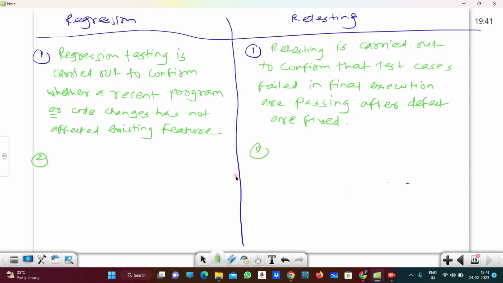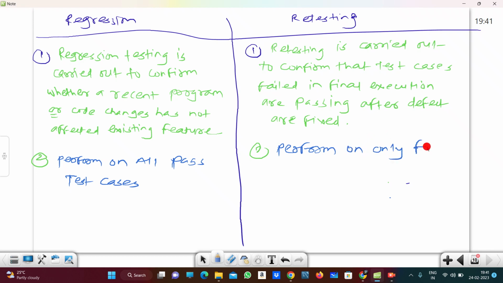And here, regression testing we will perform on all past test cases, right? And retesting we will perform on only failed test cases, right?